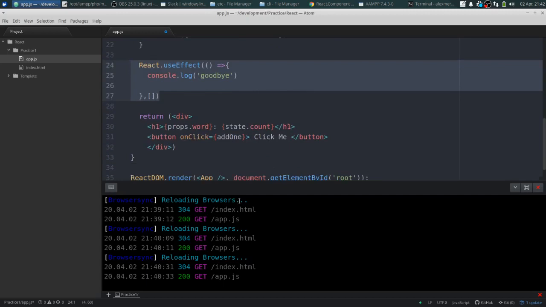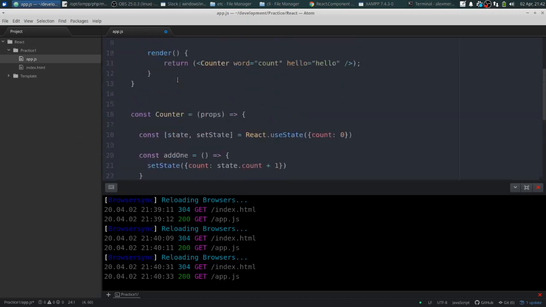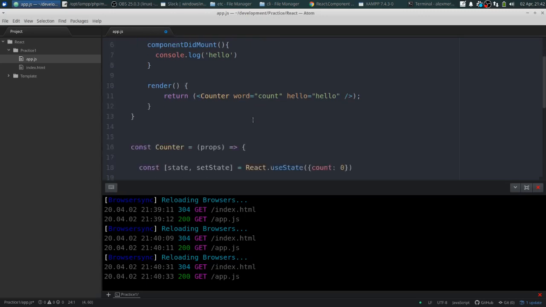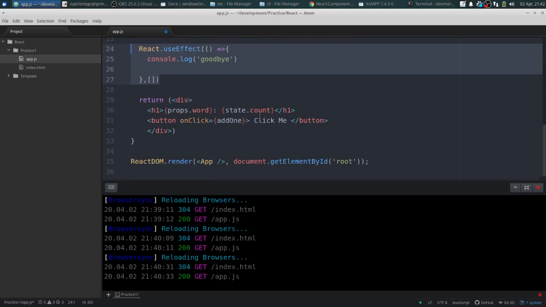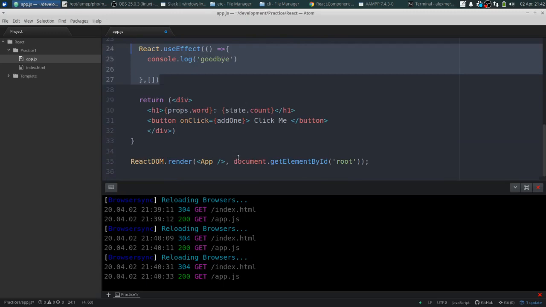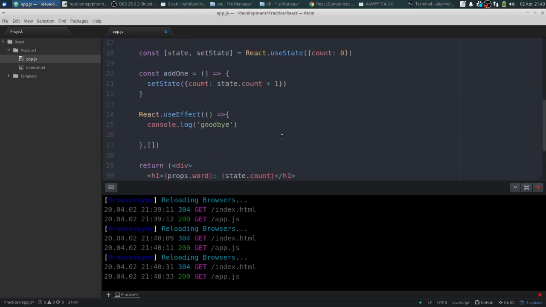Cool. So those are the main features when it comes to the basics of React. There's a bunch of other really cool features, such as more hooks and things like refs and contexts. But first you really want to get comfortable with all this. Once you get comfortable with this, then there's a whole lot more. But let's just show you a couple of neat tricks as far as how to do cool stuff with this. Okie dokie.